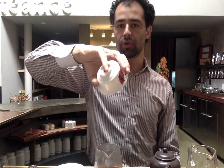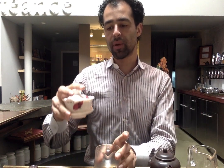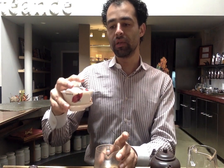Now the reason I chose the gaiwan for the lighter oolong is because this thin porcelain will release just a little bit of the heat. And again, with these lighter oolongs, you don't want it super hot boiling. So the thin porcelain releases a little bit of the heat. And that's why I chose the light green oolong for the gaiwan. And then later, I'm going to use my yixing pot for the darker oolongs. So now that I've warmed it up, I'm going to add my leaf.